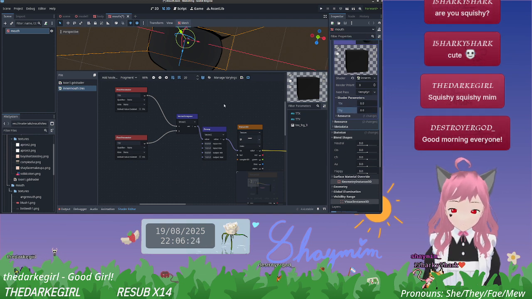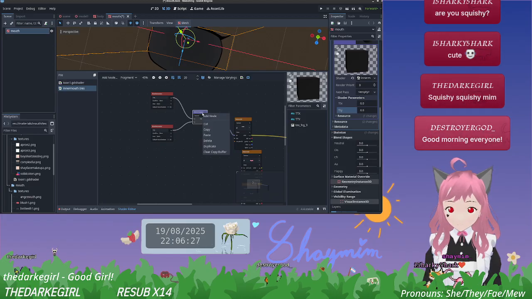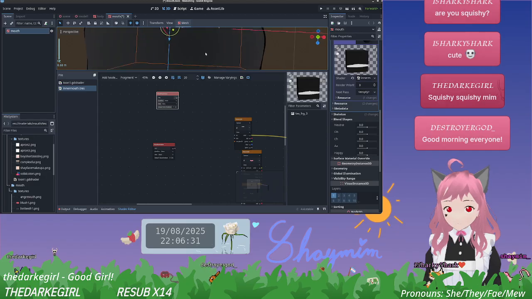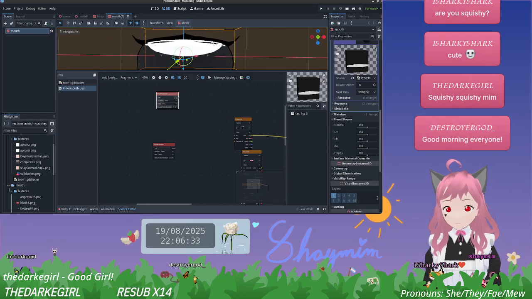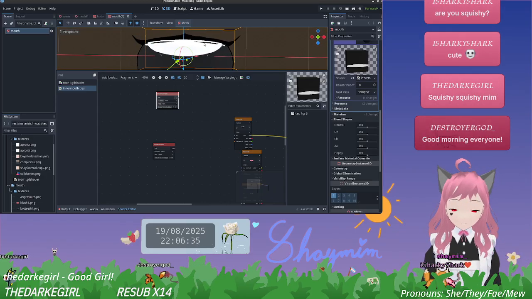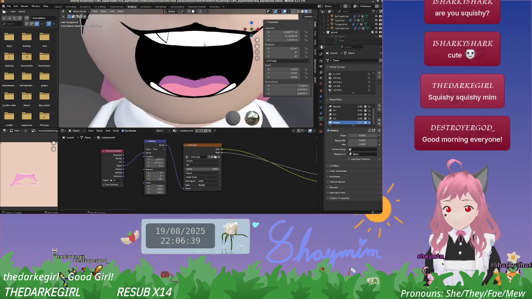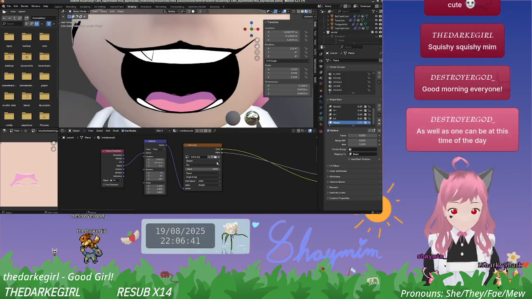I'm trying really hard here, but it sure is difficult. Because, see, I need it to be like this, but different, you know? I need it to be specifically like this. And we can ignore the way the tooth is.